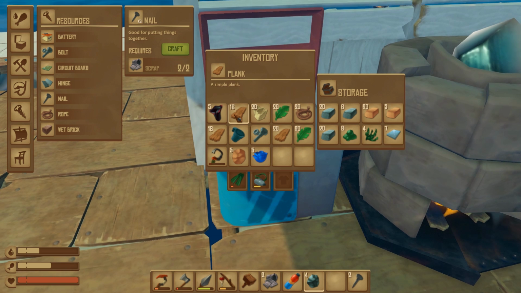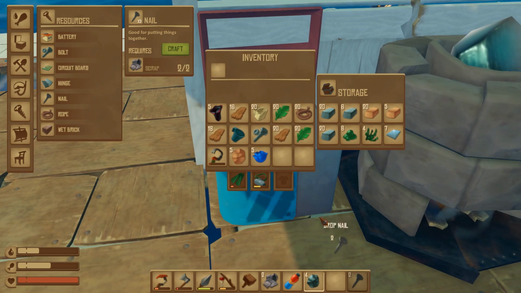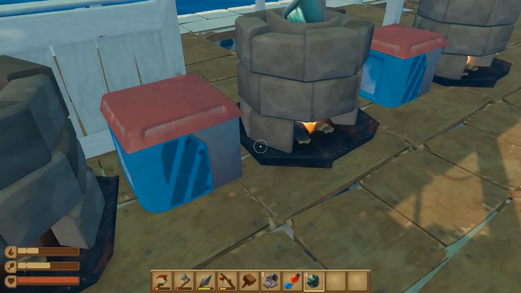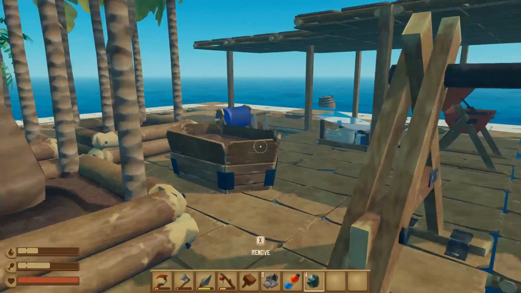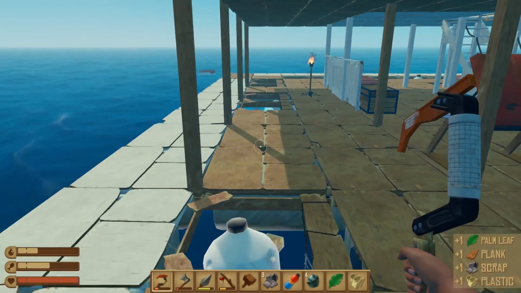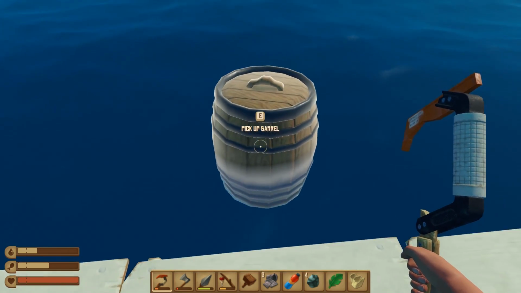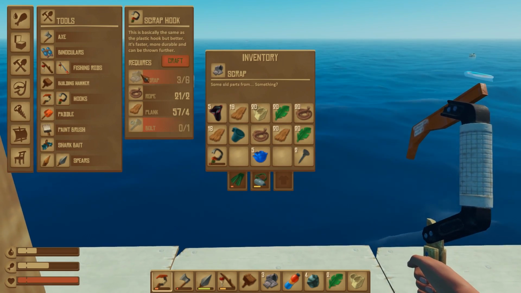What am I looking at? Got some extra bolts. We'll put those over there. We'll put our copper over here. Snagging up that sexy scrap, sir. I need a new metal hook. Give him the hook.